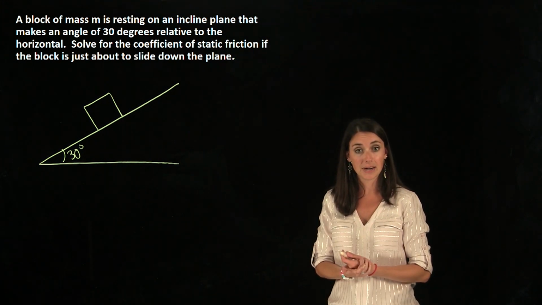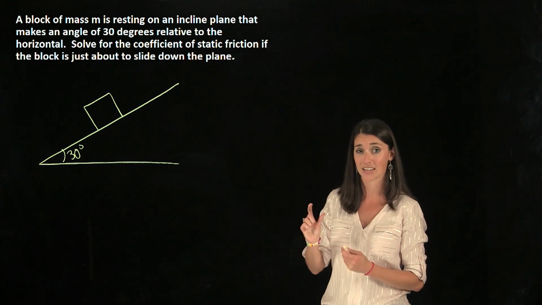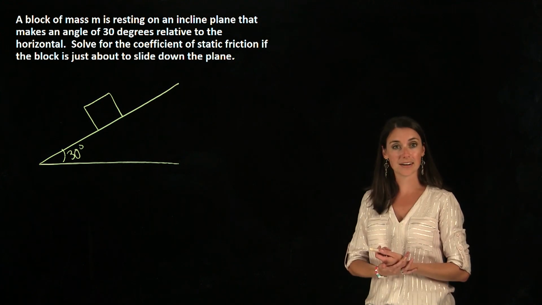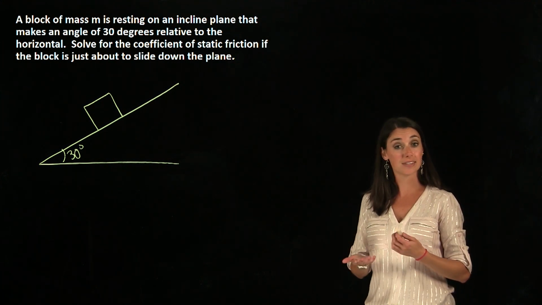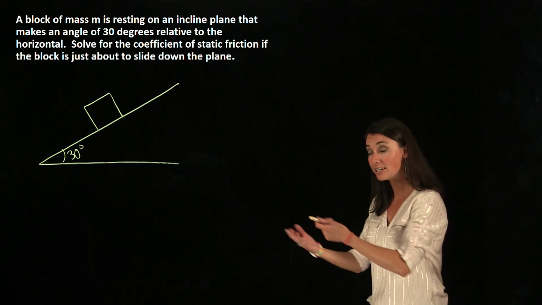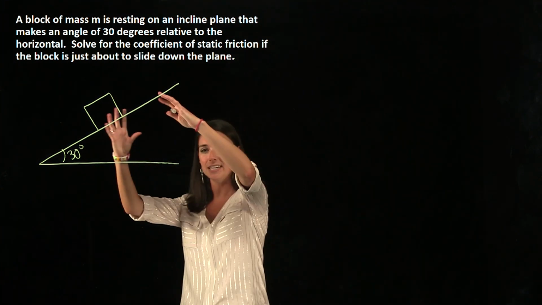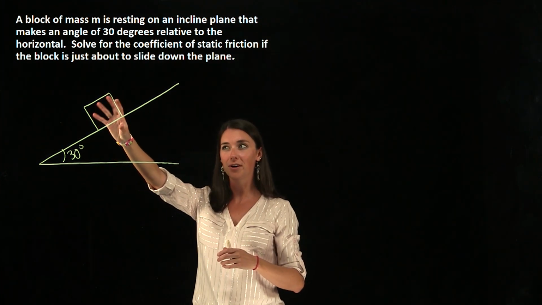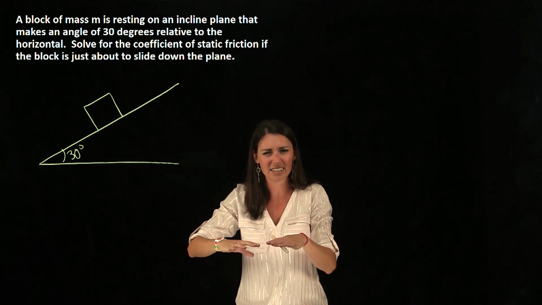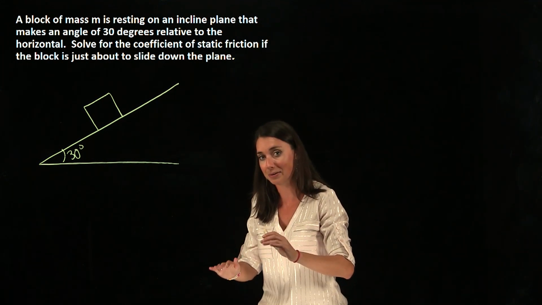Now we can do a free body diagram, which is probably going to be the more important step, showing how we tweak this slightly to solve for an inclined plane. So now that we have a diagram for the inclined plane problem, we can start with the second step, which is still the same for our problem solving process. We're going to draw a free body diagram for our object in question. If we isolate this box as our object, I'm going to draw it just like it is here, because my box is not sitting flat but is tilted. I'm going to draw it tilted because I think that's going to be helpful later.